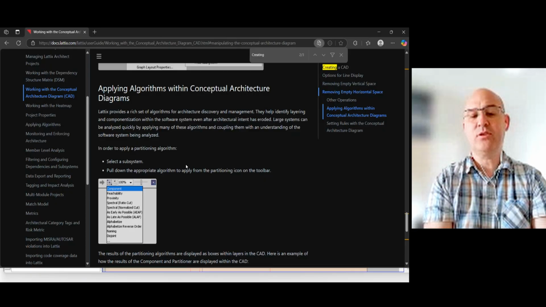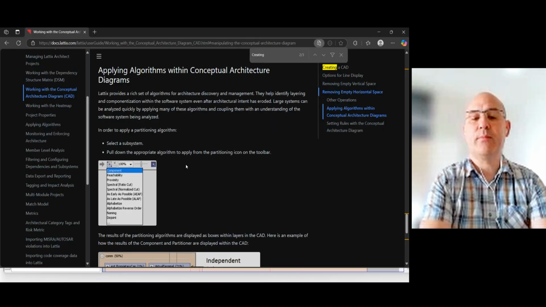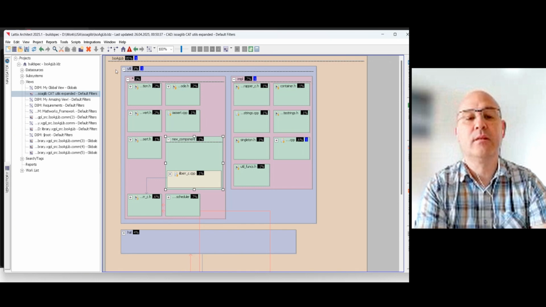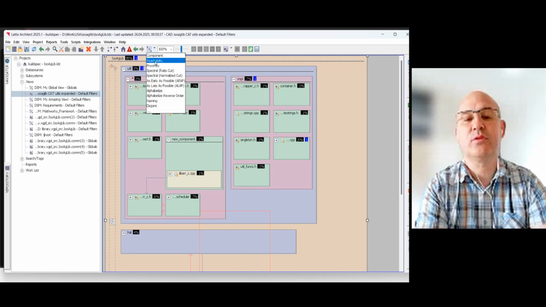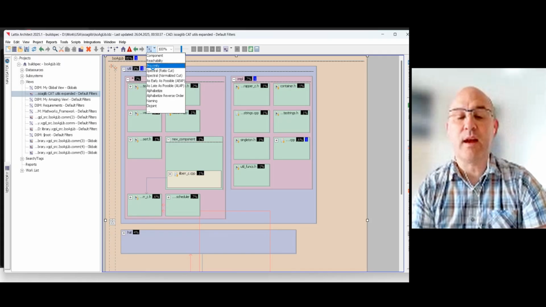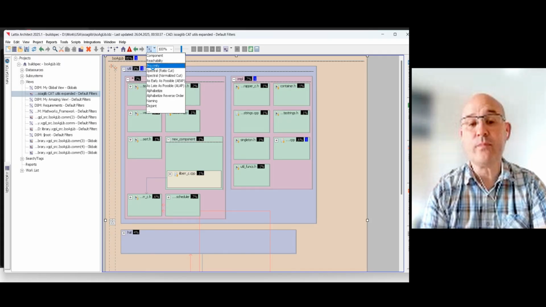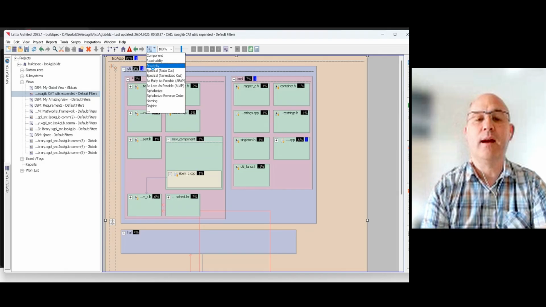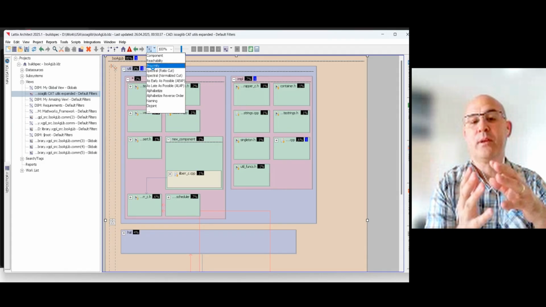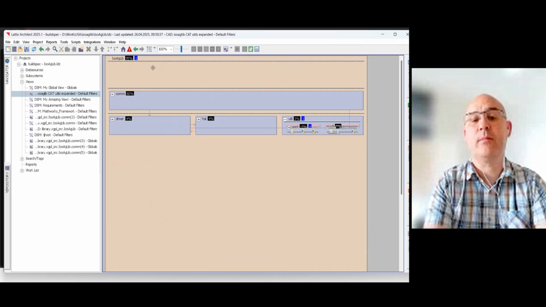You can apply partitioning by selecting a subsystem, putting down the appropriate algorithm. So here again, you can select the whole hierarchy and then partition according to different algorithms, and it will rearrange the diagram accordingly. Sometimes that takes a few moments depending on the algorithm that you've chosen, and that gives you a different visualization of the CAD diagram according to the proximity algorithm.